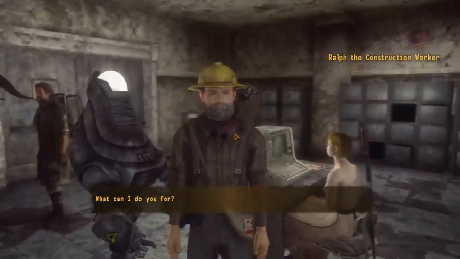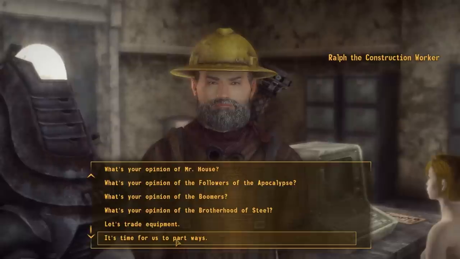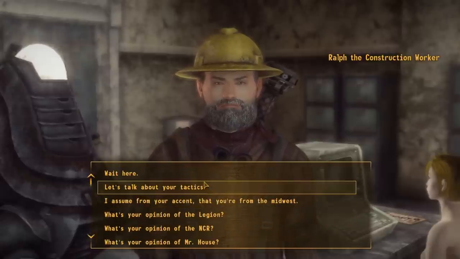Ralph, how are you doing? What can I do you for? I'm from the Midwest or something. Alright, let's just, come on. Oh, wait, alright, I can't tell you to follow me. Alright, shit.